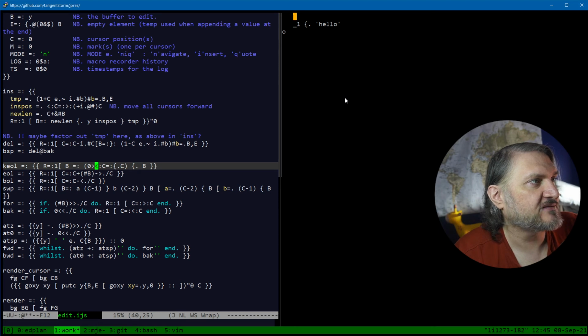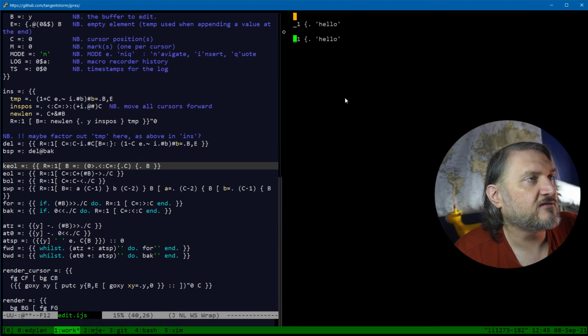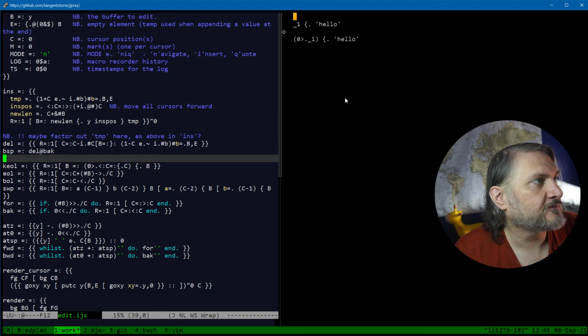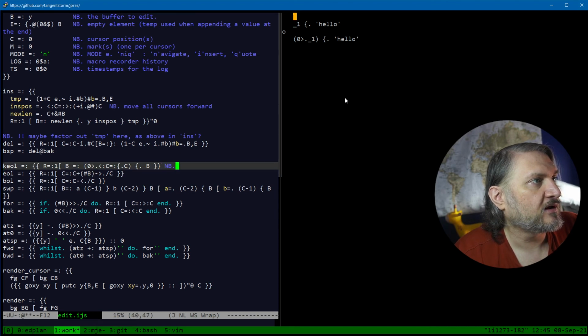So what is max? Max is this. So if we say 0 max of this, that should be 0, and we get an empty string. So that's what I want. Control K, kill end of line to EOL. Is that clear? It's clear to me. I don't know if it's kind of cryptic code.